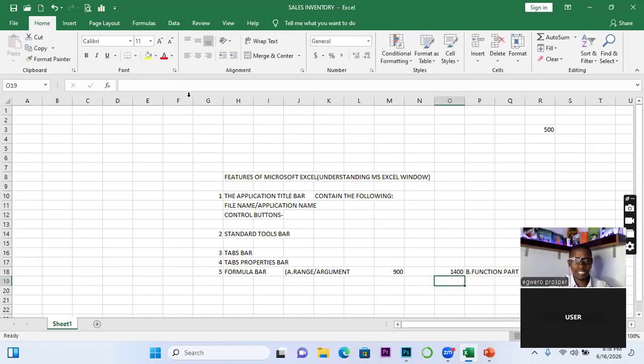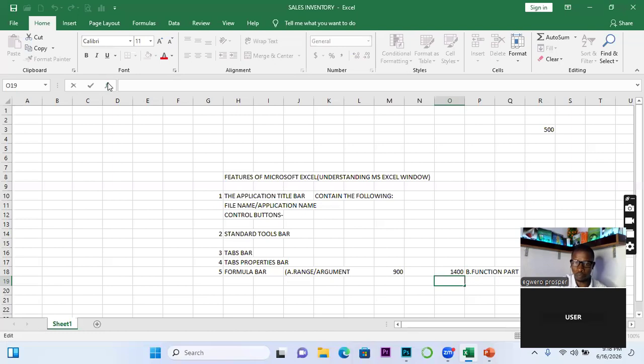The function part is this, which is denoted with the fx. This icon actually helps us to exploit inbuilt functions within a cell. And the results, this particular part, I want to add it together. Okay, I mean, we can say three parts.